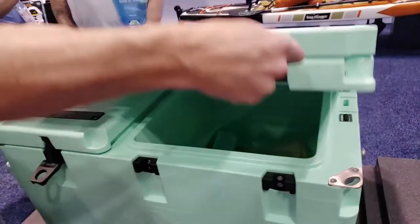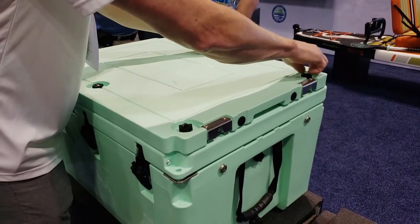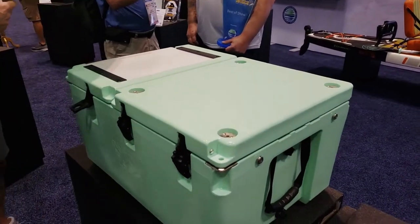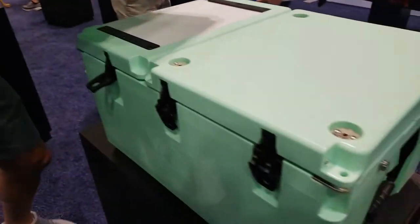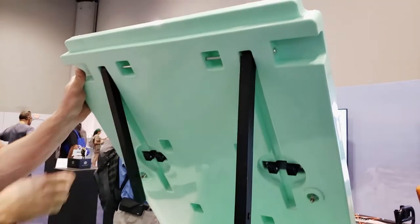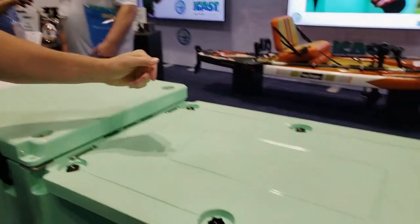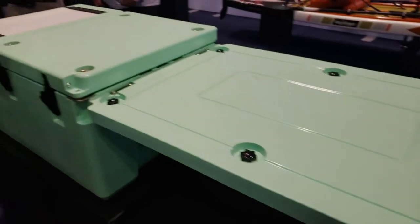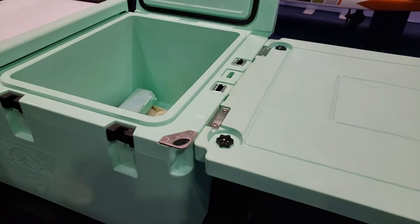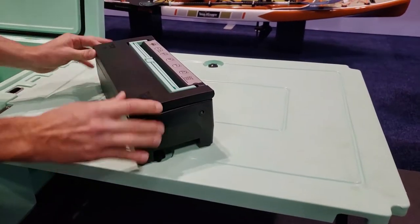Next, we'll spin this tabletop off. We've got stainless steel construction in terms of how the tabletop locks to the actual side of the cooler, and the tabletop will actually connect to either side — we have the hooks over here and over here as well. When you're opening this up, your legs actually lock in and click into the table. It slides down on, it's already connected, good to go. I weigh 240 pounds and I can lay on this, no problem. Once it's on, you have access to independently use your different wells.